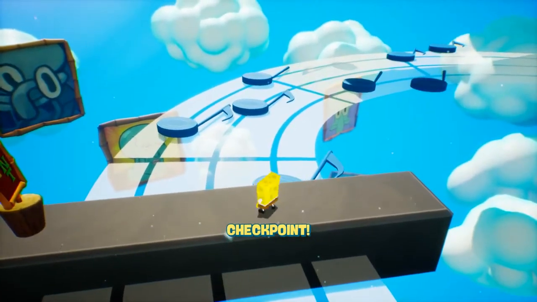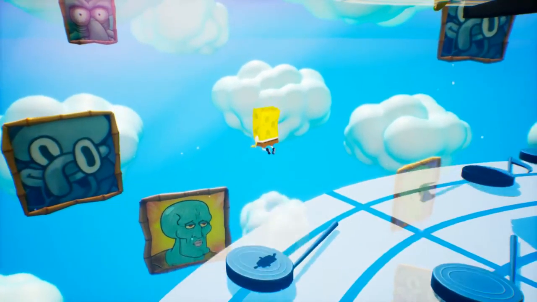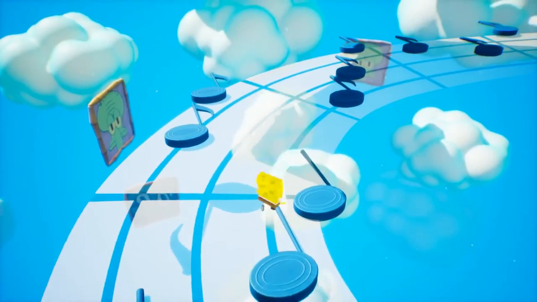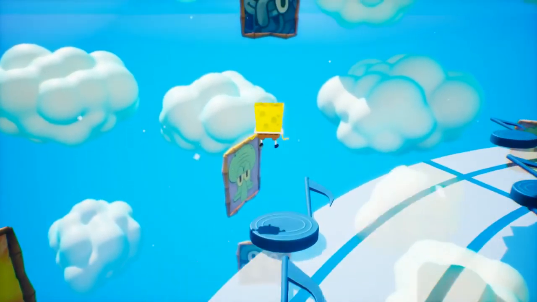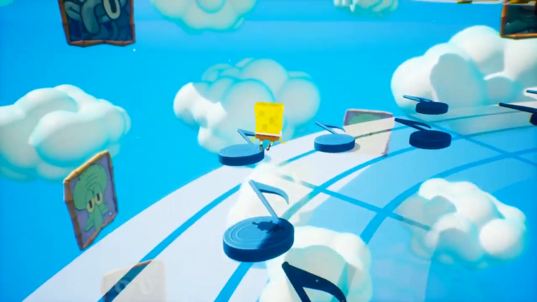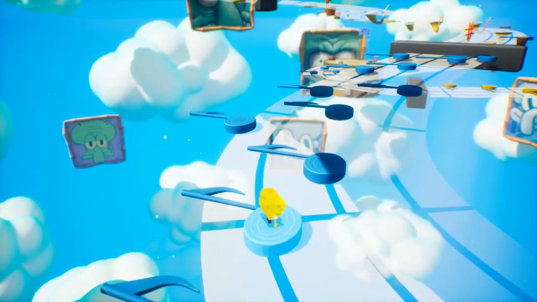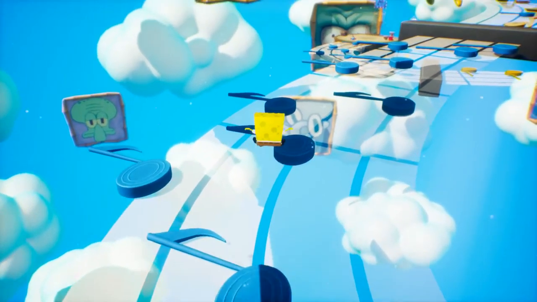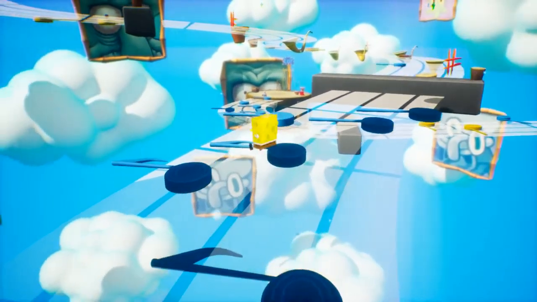Alright. This one's a little bit harder. Because you have some jumps that are further away. But I don't find it that hard. You can actually, as you see, jump on the sticks of these, the blue notes. Apparently, you will come across yellow notes like this. You cannot do it with the yellow notes. So don't do it.